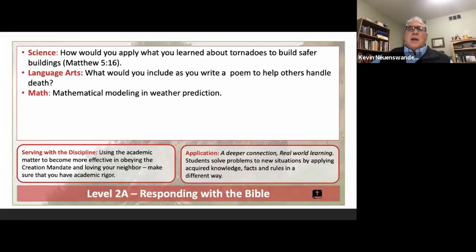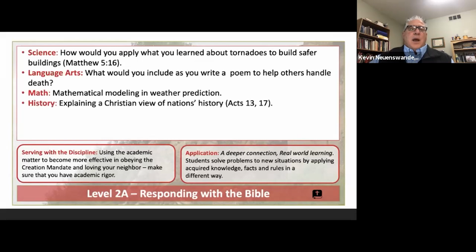Mathematical modeling in weather prediction. Now, I know they do a lot of modeling. So there wasn't supposed to be any wind today, and it's really windy. So it's not always right, but they do use it for predictions, of course. I'm poking at meteorologists just a bit, but that's what they do. They use math to help with weather prediction for our safety, to keep us safe.